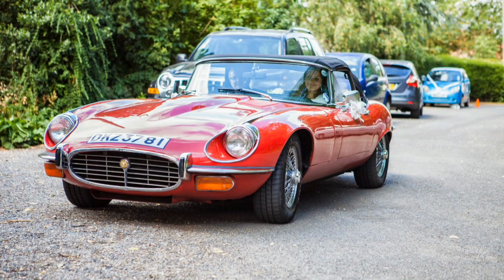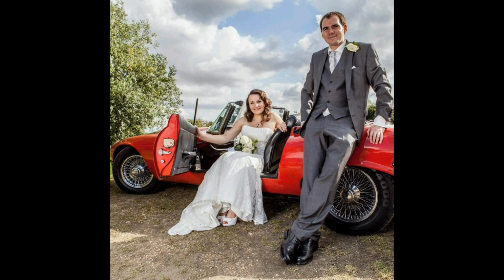The E-Type is a very special car for us because it was our wedding car when we got married in August of 2012. We drove a 1974 V12 convertible in red.